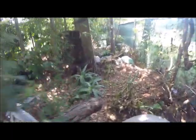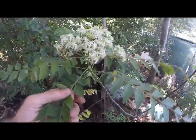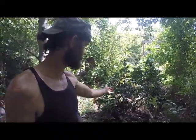This guy looks happy. So my curry plant was scorched out in the sun and now it's flowering. How often do you get to see curry plant flowers? Not often. It's pretty cool. So over here, I left all the fruit on this honey mandarin, so that's going to be nice. There's some good fruit set, and I probably will get it a little more light. And by going up there and just trimming out a few branches, I can help that fruit to fill out.